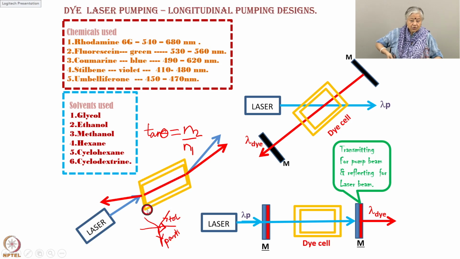So, this is one of the things. Here the mirror of your lasing resonator could be stuck here and stuck here, or you can have an external mirror too. The whole idea is to separate out these two beams. So, these are some of the configurations of a dye laser.